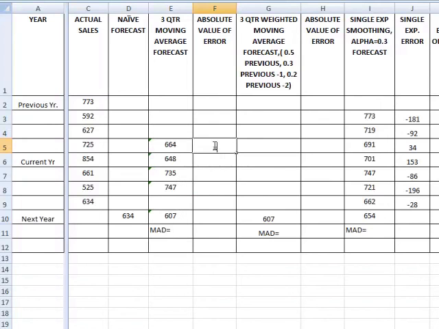So I'm going to put in ABS, which returns the absolute value of a number, of the actual minus the forecast. And here is my absolute value of the error. And I can calculate the absolute value of the other errors by just copying that formula down.